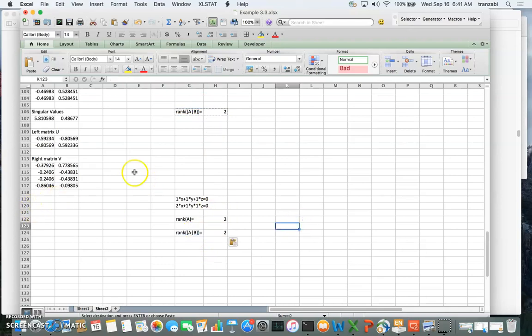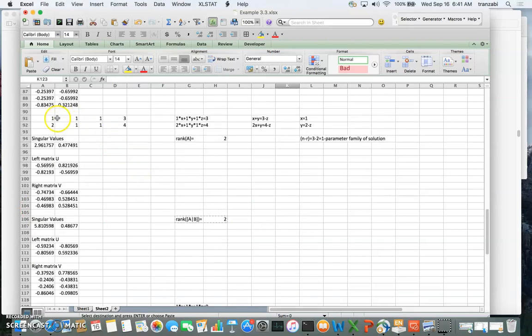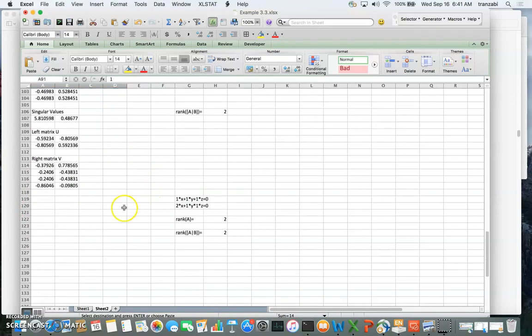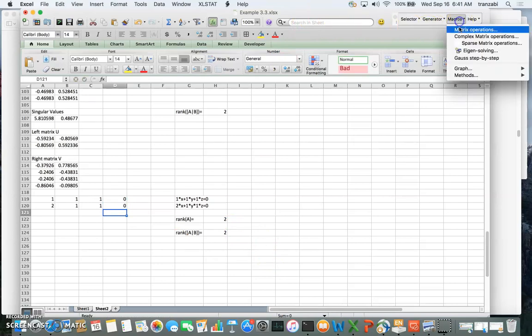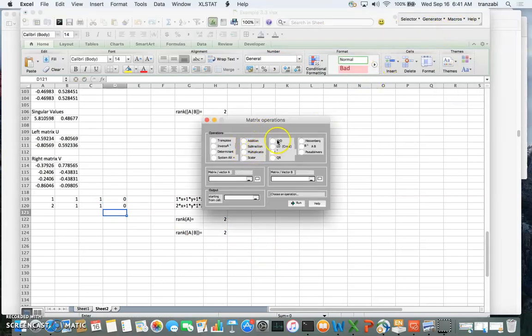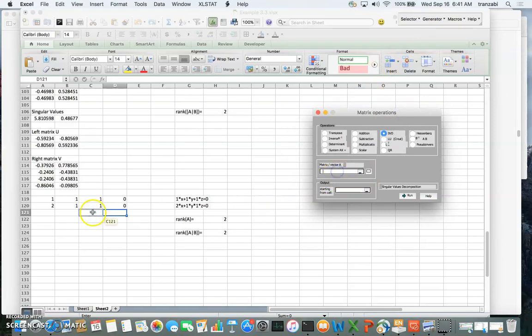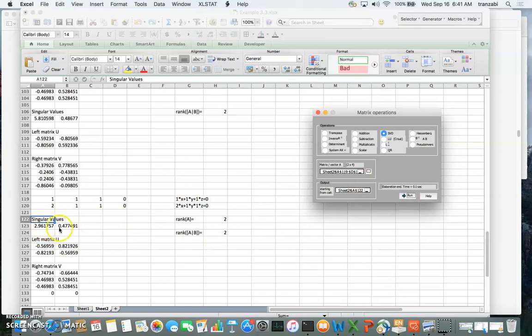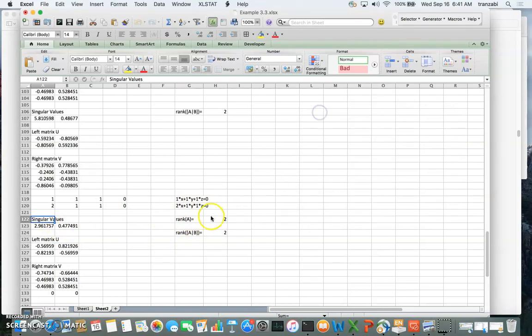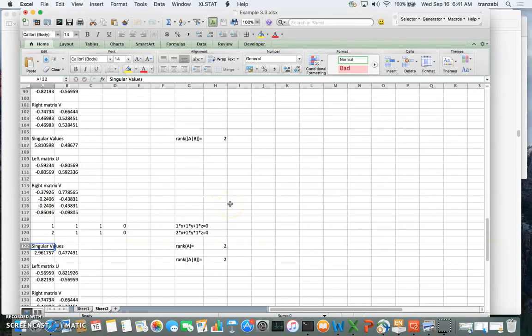Okay, so the matrix will be the same as before, but the right side should be 0 and 0. All right, and then now if you do the matrix package and calculate the singular values of this A augmented with B, the result will be in that cell. You see that it still is 2, right? The rank is still 2, and this is less than the number of unknowns, so we know that there are an infinite number of solutions, and the rest would be the same as here.